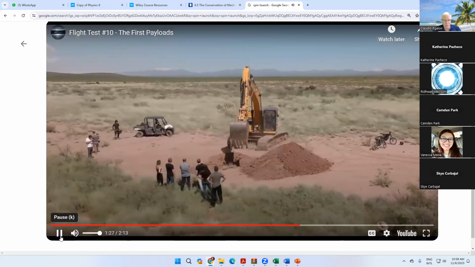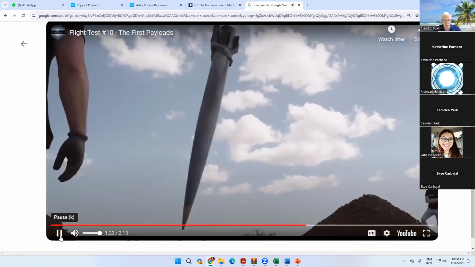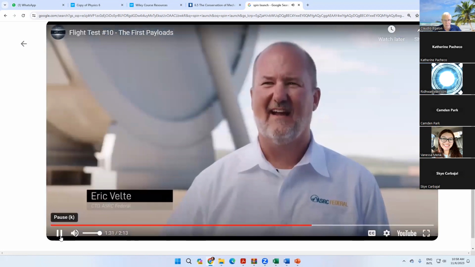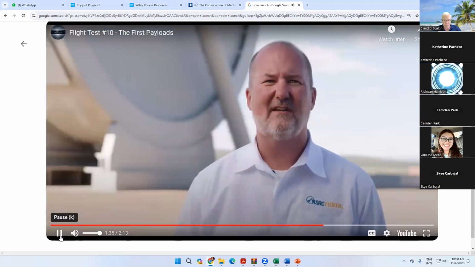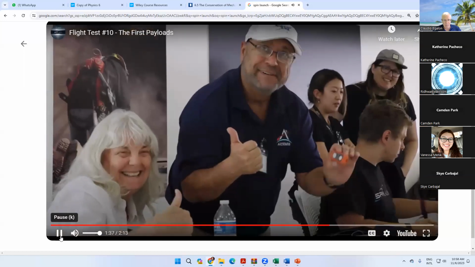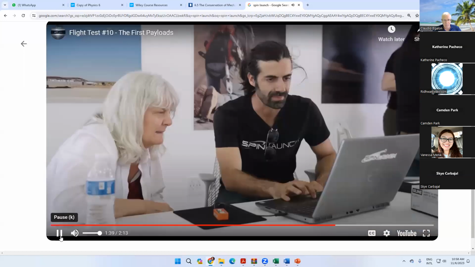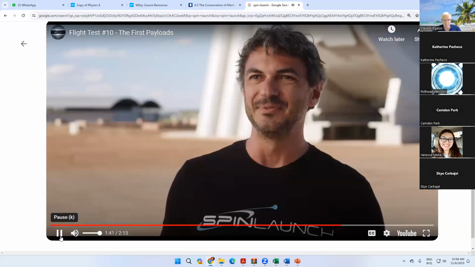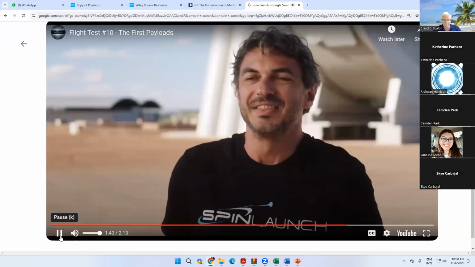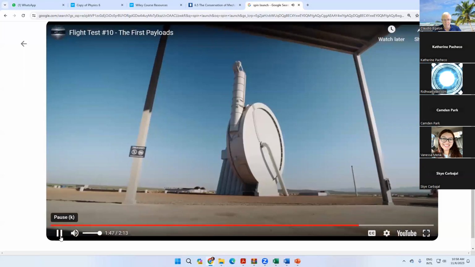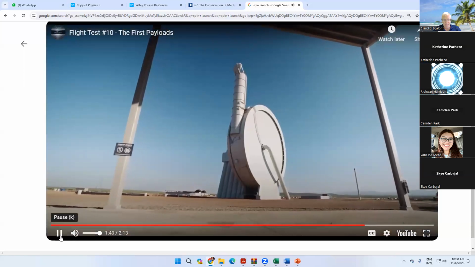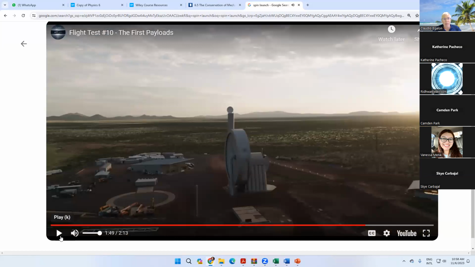Obviously, a very impressive sort of capability, very outside the box thinking. And I saw that throughout everybody we talked to here at Spin Launch. They're thinking about non-traditional challenges. It's been a journey, and today we accomplished our 10th test flight, and it has proven that it is a system that is repeatably reliable.